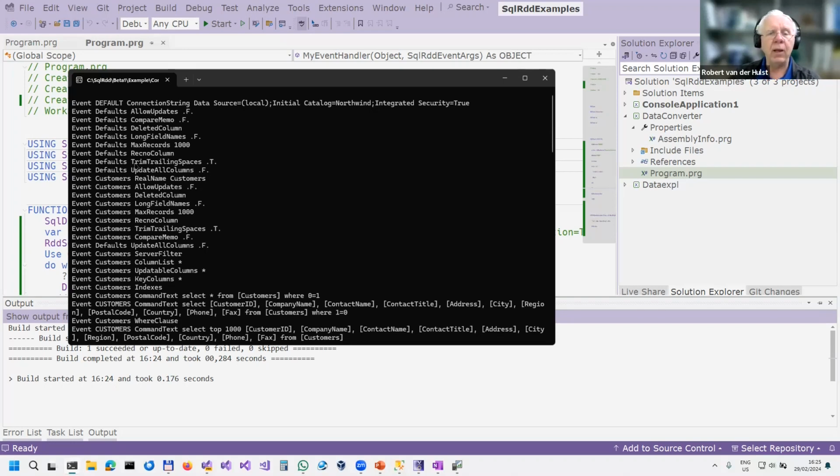And these, by the way, are also settings that you can include in your connection string. So what is the default value for updates? Are updates allowed? What's the default value for the column that emulates the deleted flag, etc.? These lines are all default values for the connection.